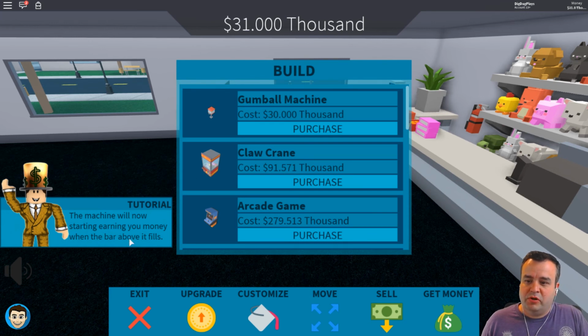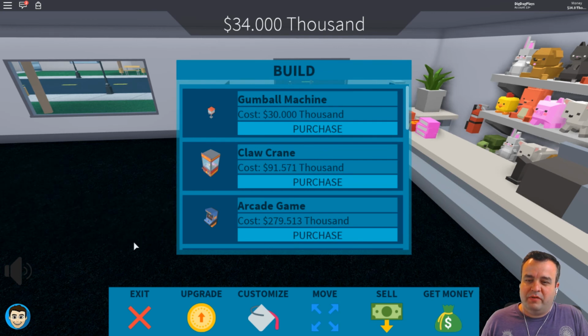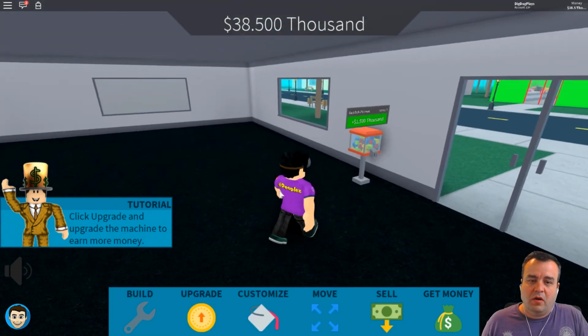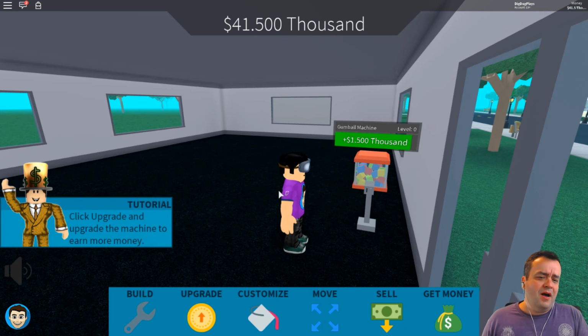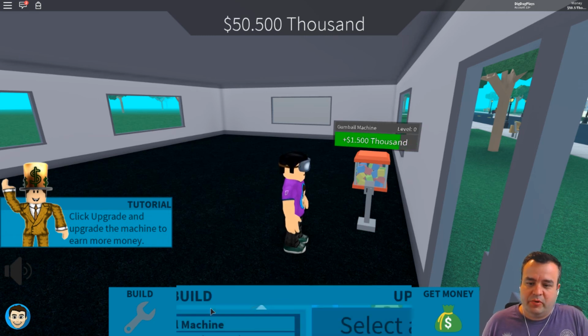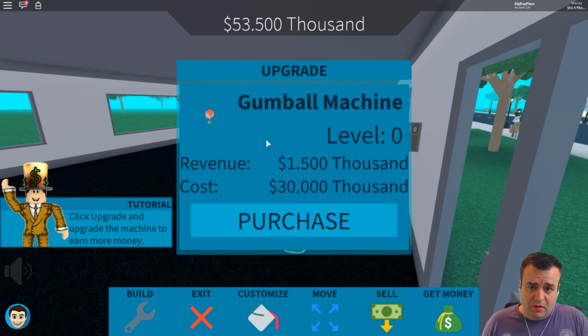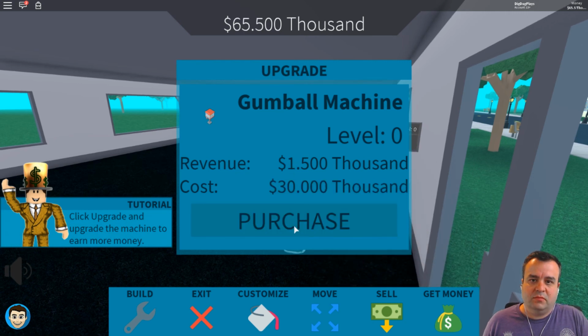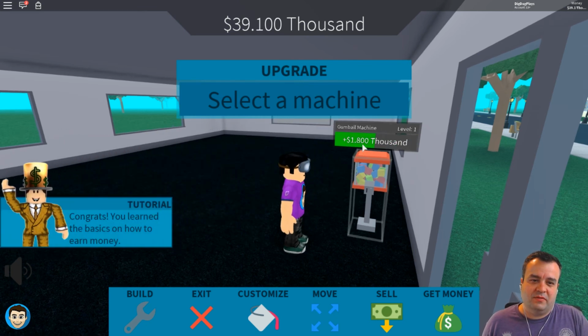Machine will now start earning you money when the bar above it fills. Click upgrade and upgrade the machine to earn more money. Oh! Well, it's earning me 1.5 thousand monies in no time at all. So okay, it's worth that. Let's upgrade it. It's level 0 right now. What does this mean? I guess it cost 30,000 to upgrade it. And it gave us not a lot more, but whatevs.